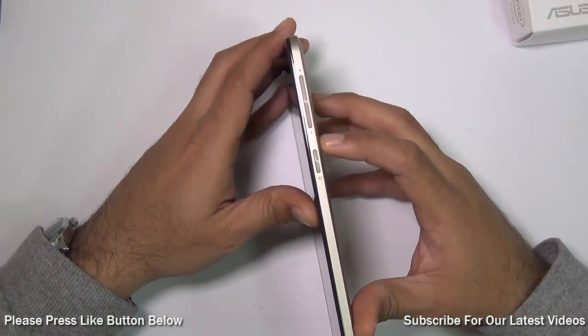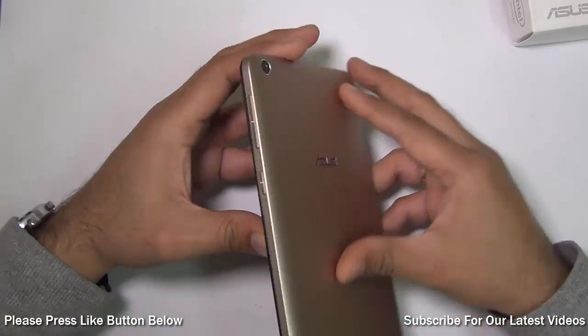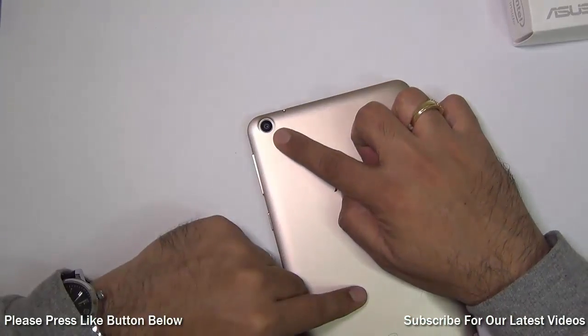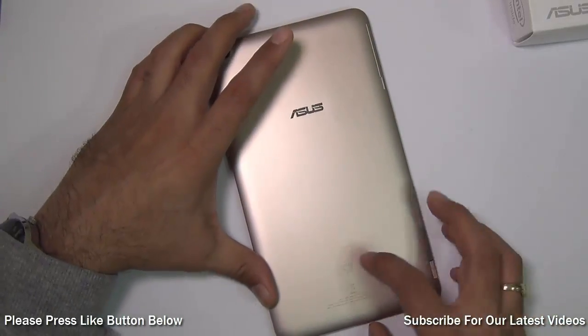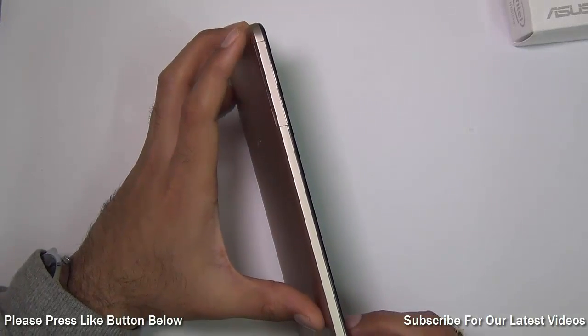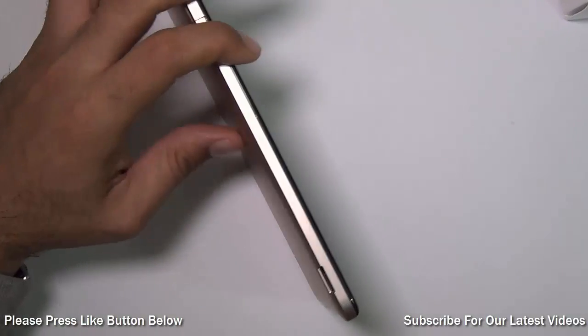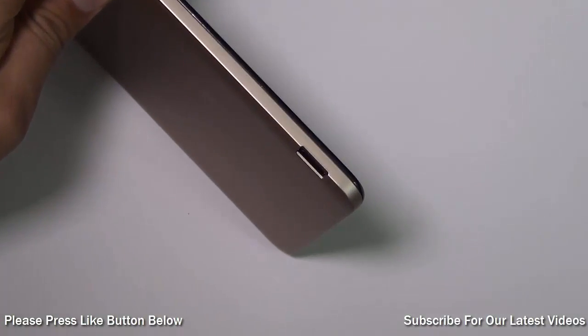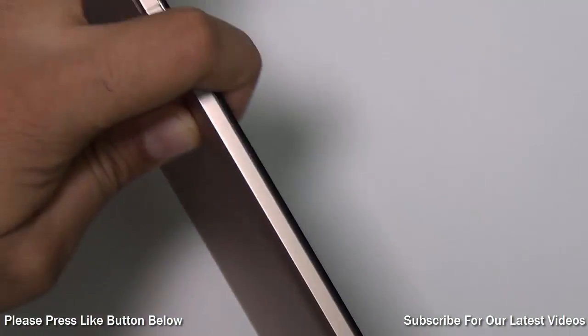So on the right hand side you have the buttons, which includes a large volume rocker and a power wake up key. On the rear you get an 8 megapixel camera, which comes without flash, Asus branding, and nothing else here. There is Intel branding. On the left hand side you have a micro SD card slot, which has been provided here on the bottom, with which you can expand the memory. It comes with 16 GB internal memory, out of which around 11.3 GB is available to the user.